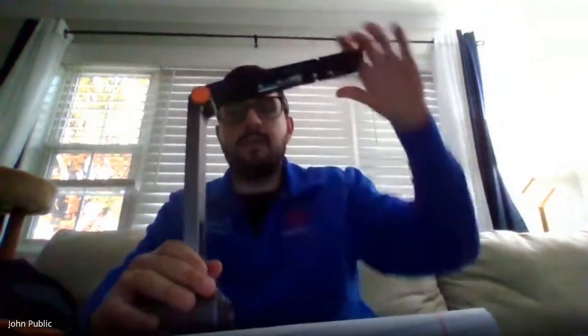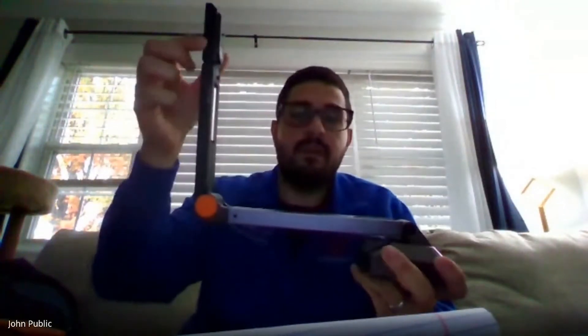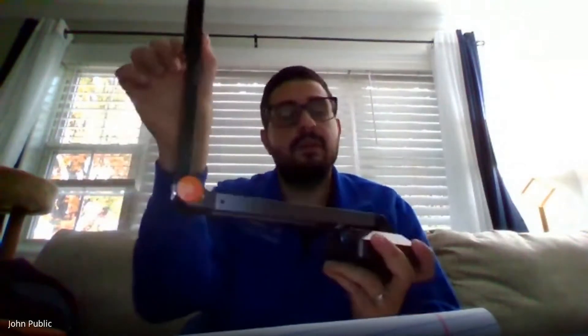On the front of the document camera, the HoverCam Solo 8 Plus, there are five buttons. The top button is autofocus, which will autofocus on whatever you're pointing at. Autofocus lock lets you lock the focus if you're constantly writing or moving so it just stays there. Zoom in, zoom out, and invert the picture — I'll go over those when we load the software. The camera itself swings open and has another hinge towards the base so you can get it into a number of positions. The camera swivels up to 270 degrees. There is also a knob to change from portrait to landscape orientation, and right underneath that is a switch to turn on the LED lights.